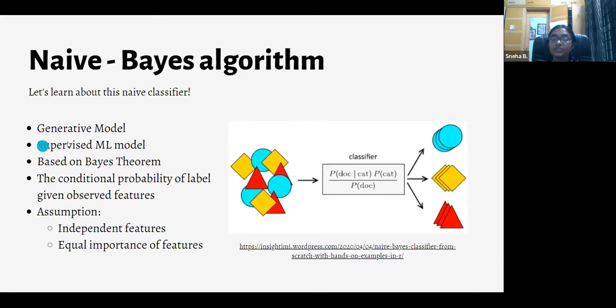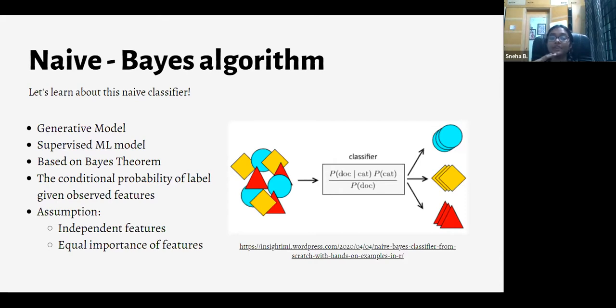So like I mentioned, it's a supervised machine learning model. So you have a set of features. And like I said, these features are independent. And you have a target variable. So in the training phase, the target variable is also used to help training. And that's why it's called a supervised machine learning model, because we send in labeled data.